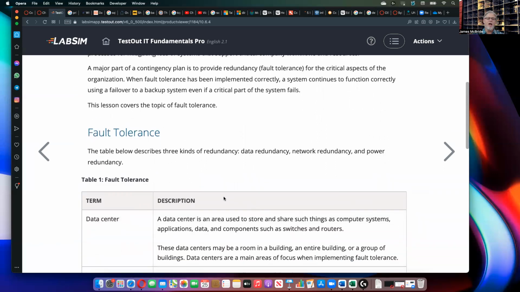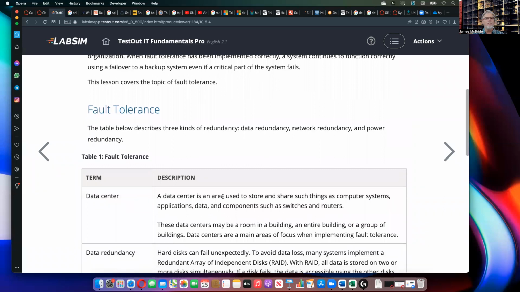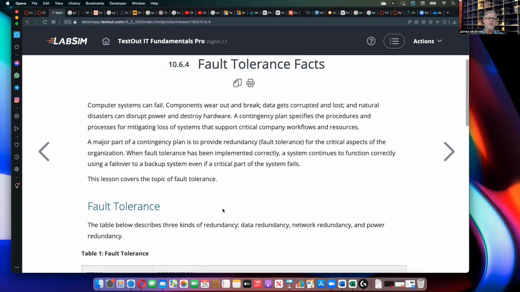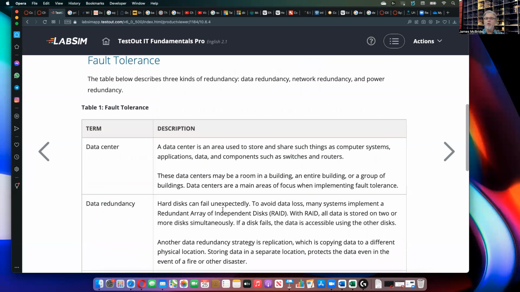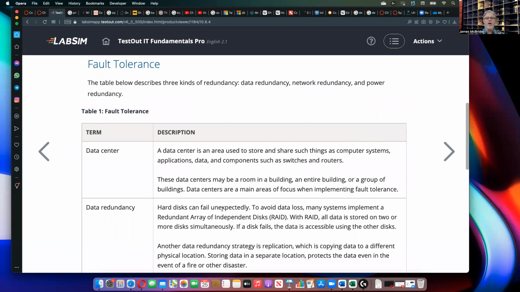And that really means I have certain things in my computer that might fail. So I'm going to have backups for them. A good way to look at it is hard drive. And I think they mentioned RAID down here. No, they don't. But RAID is part of that, of saying I've got all these mechanical drives, and mechanical things tend to fail, and these hard drives are always being used. So I'm going to have this one and it'll be working all the time. And then this one will be my backup. And if this one goes down, this one will kick on and take its place. That's fault tolerance. Data redundancy, network redundancy, power redundancy.